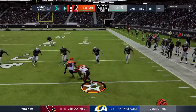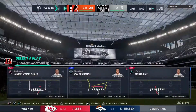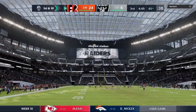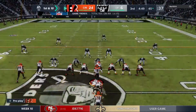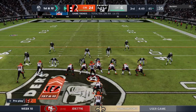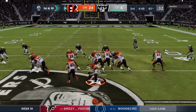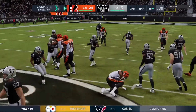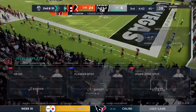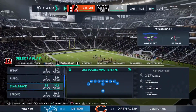And this is going to be snuffed out. The Bengals recover. The risk-reward of the onside kick. When you don't get it, the risk comes out to play, and here they gave up great field position. And that's the key to everything, because you're trying your best to press advantages when you have them, and field position leads you to that type of play calling. Whether you want to blitz or whether you want to throw the ball deep, those types of things, now that they've given up that type of field position, the advantage is switched to their opponent.